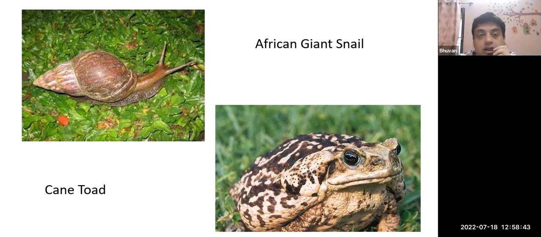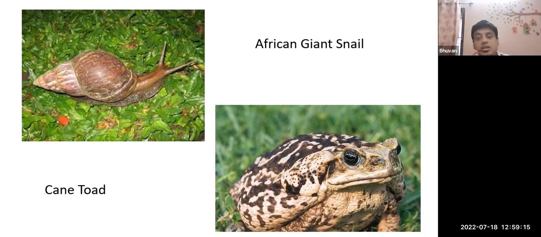And now in India it has become a pest for agricultural areas, and also it is marching into the wild areas and protected areas. Cases have been reported in Kerala, and even in Delhi I have myself observed this species in the Delhi Ridge area. During monsoon they appear in large numbers, and they consume all the edible plant species. So these snails have become a real threat for agriculture.